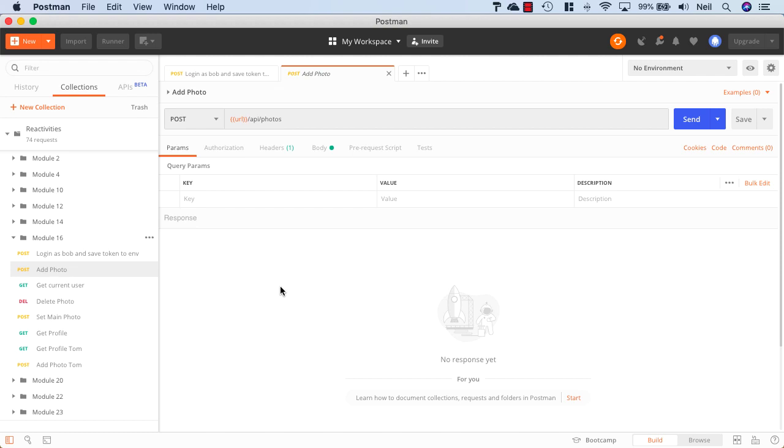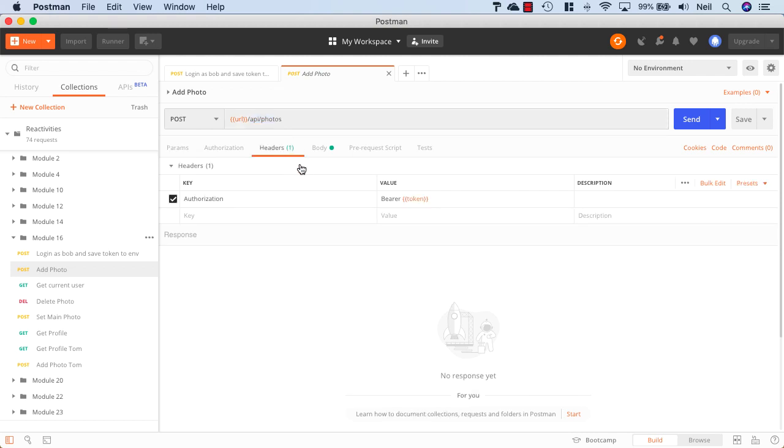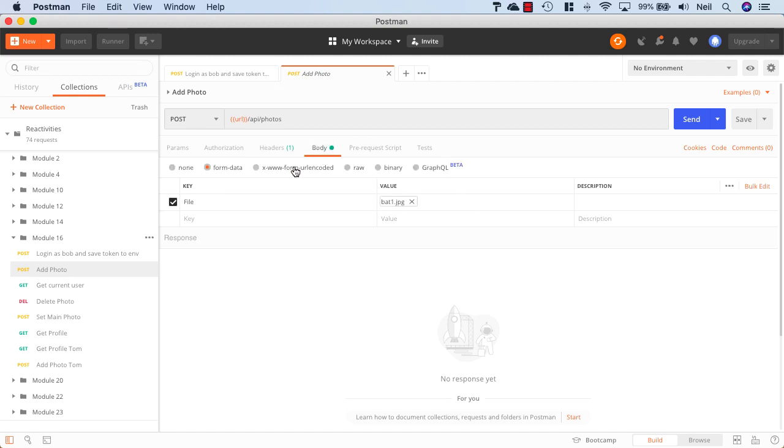and then we've got a request to add the photo, and it's an HTTP post request that's going to API/photos. Inside the headers there's the authorization token being sent up, and inside the body, this is where things are slightly different. Instead of sending up application JSON inside the body of the request, what we're doing this time is we're sending up form data.